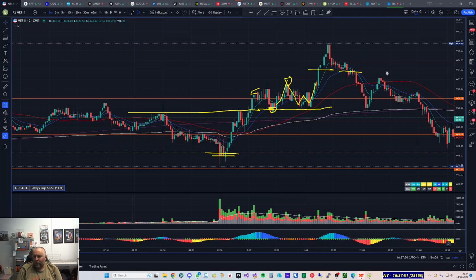it's about here, I think. I didn't want to lose what I had on the contract, and I was thinking about adding again, similar at this area on the VWAP, but instead I just sat and watched it. The reason I wanted to add is because I was watching the volume here, and I saw this big volume bar for this rejection, and then I just watched a steady incline of volume coming up, and it would have been a good add, but it was too close to FOMC, and I just wanted to sit back and watch to see what's going on.